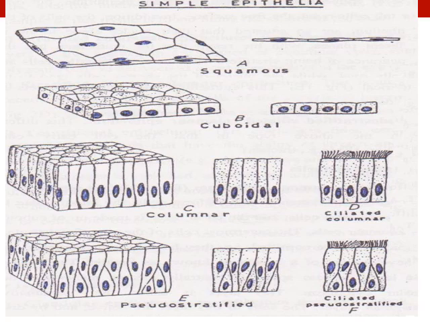And there are two types of simple columnar epithelial tissue: ciliated and non-ciliated. Also, we can see the pseudostratified epithelial tissue, which is composed of two types of cells, basal and columnar cells. Also, there are two types of pseudostratified epithelial tissue: ciliated and non-ciliated.